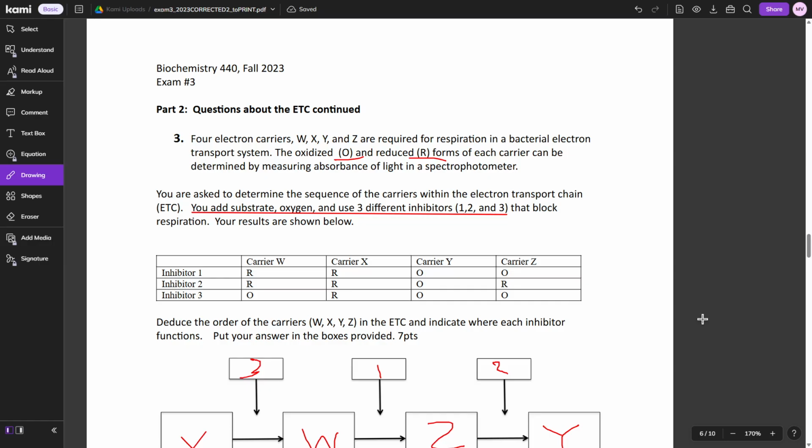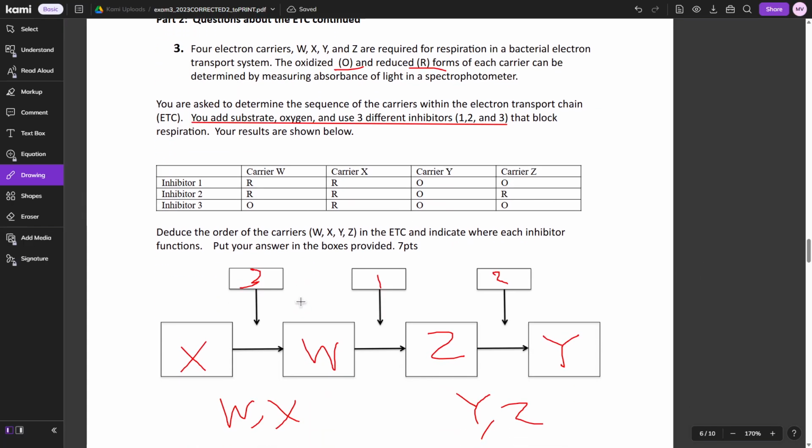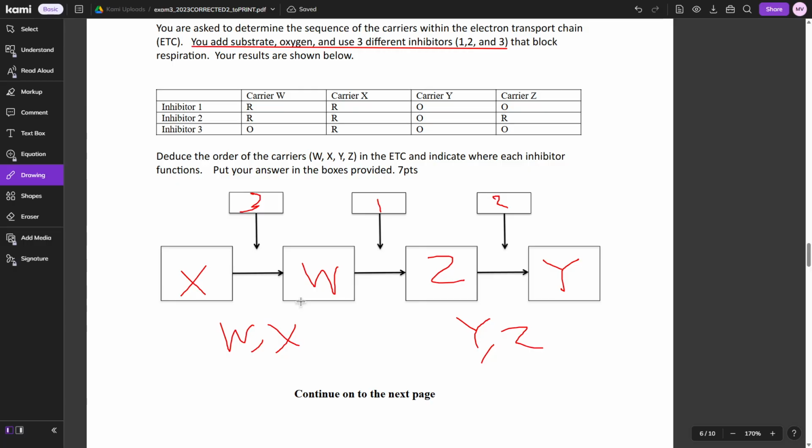You can't really compare it directly to the different electron carriers, because complex 2 takes a separate electron carrier from complex 1. So it doesn't go from complex 1 to complex 2 to complex 3 to complex 4. It goes from complex 1 to 3 and then 2 to 3, and then they both go to 4. So you can't really directly compare them. Does that make sense? All good? Okay.